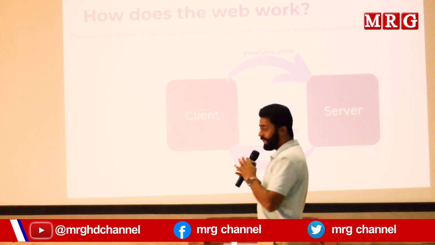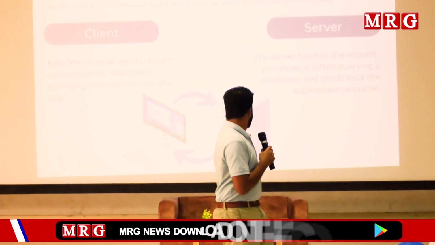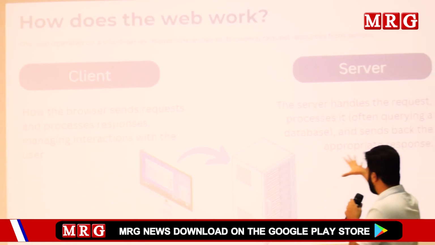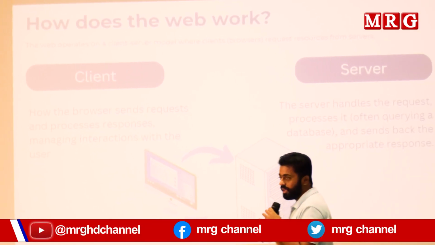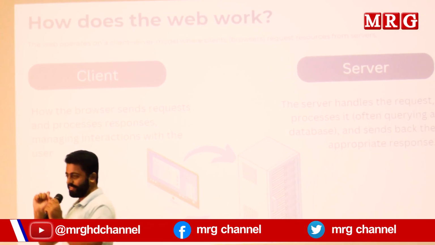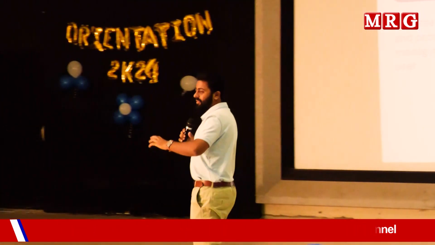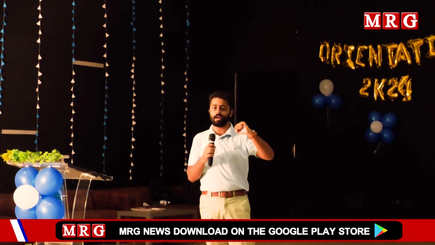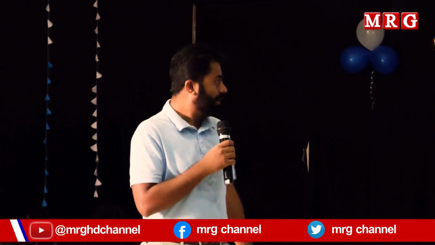So next slide. This exactly is the representation of how the client and server work. Also, that thing is not a fridge, it's a server. But the place where it is kept is literally like a fridge, because servers generate a lot of heat, they generate a lot of computational power, so they are kept in a very cool environment.